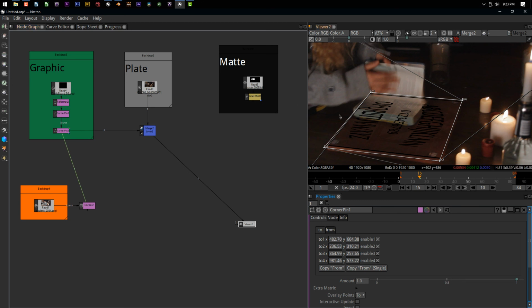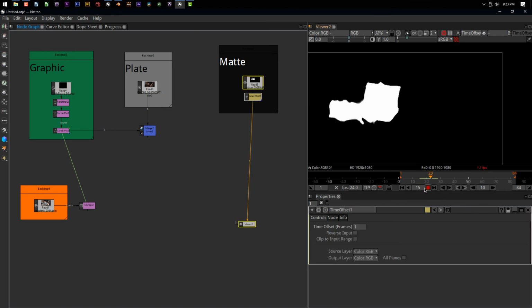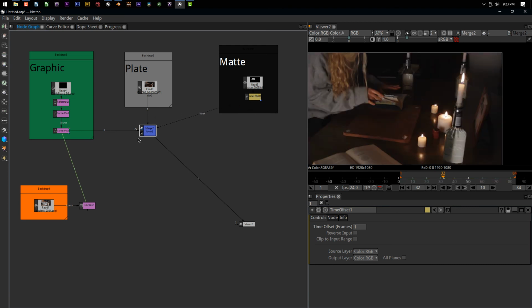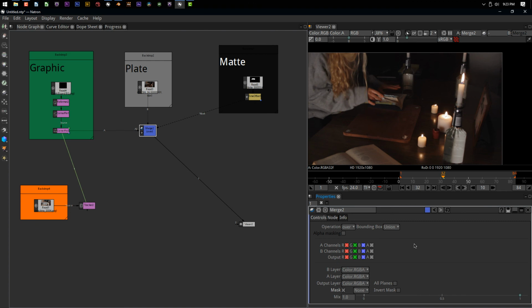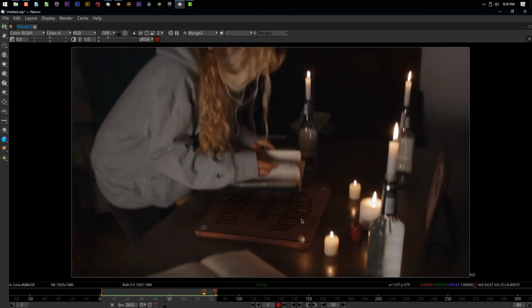So what I did is, because I did not want to spend the time rotoing her hands in this book, I just went over to After Effects and I used the roto brush to very, very quickly create a black and white garbage mat. And I can run that into the mask input of this merge. If we view the merge and select it, I can come down to masking. We're going to make it by the R and then invert it. And that sets that in nice. And the other thing I might want to do is just turn down the blend a little bit, just so my graphic sits a little bit better on top of the wood. So let's go ahead and view our final shot. And we can see that all works great.